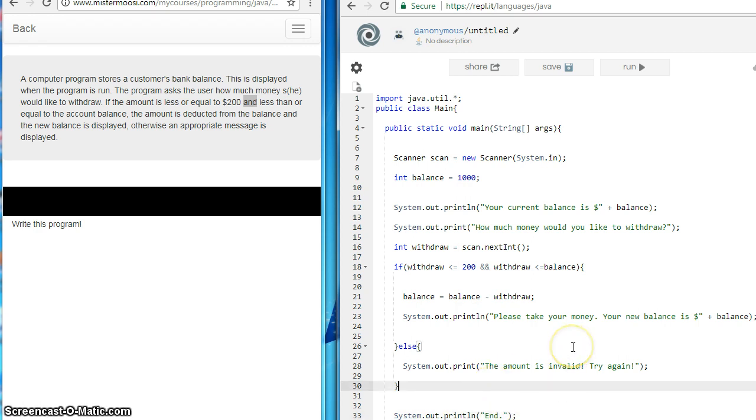Okay, so that's my computer program. We store a balance. We ask for how much the user wants to withdraw, and we get that amount, and then we just test the amount with an AND condition, because two conditions need to be satisfied in this if statement. So that's where we're using the AND. And if this condition is true, we will update the balance and just display a message. And if it's not true, we're just going to display a message. So let's test this and see if it works.